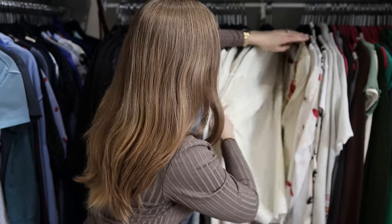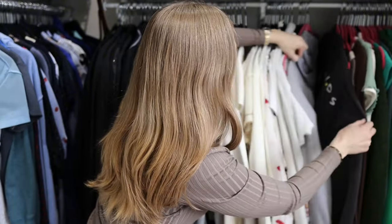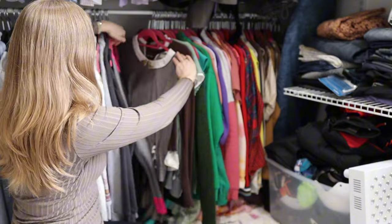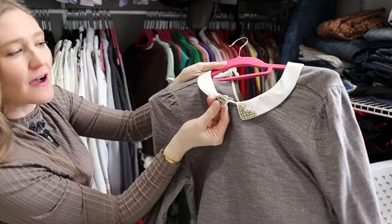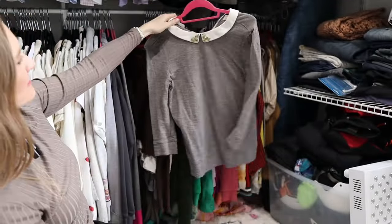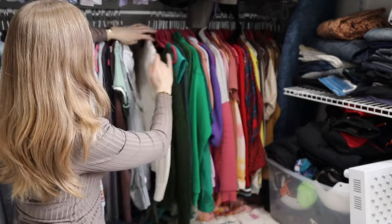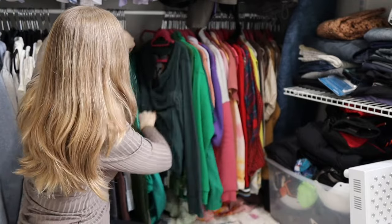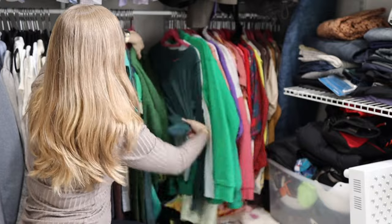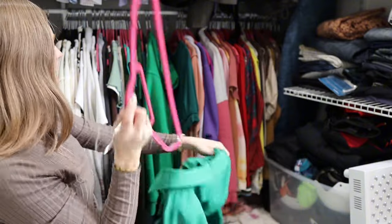I've got these things — I still wear all of these items. We're getting into this section of the closet now. These used to have embellishments and they used to be white and now they're yellow — that is hilarious, but I am still going to keep this. I feel like it's going to come back in style and I really like it. This shirt I'm a little on the fence about — I've only worn it once, but I'm going to keep it and try to wear it again. This one: haven't worn it in a while, definitely not in two years, so I'm going to get rid of it.